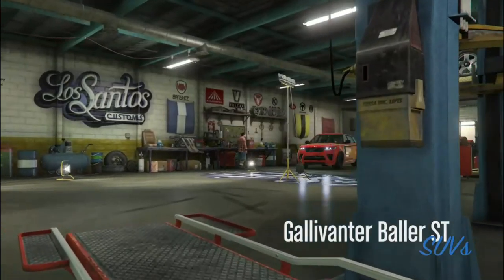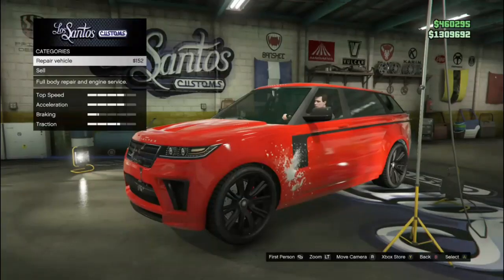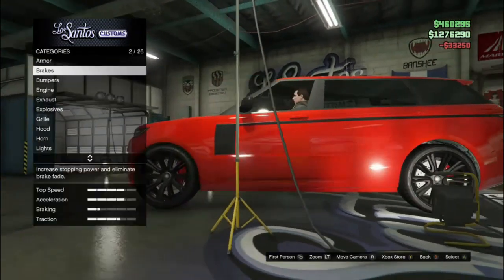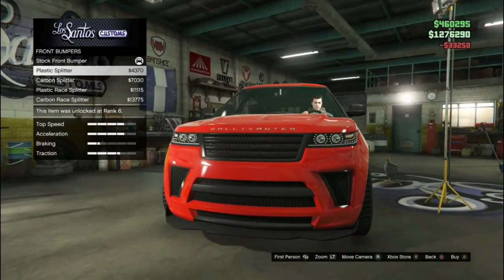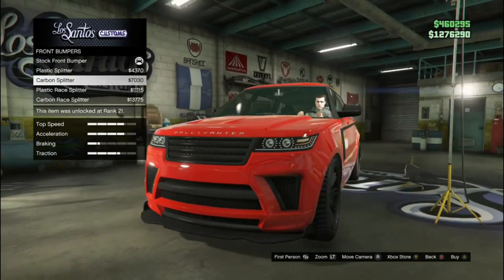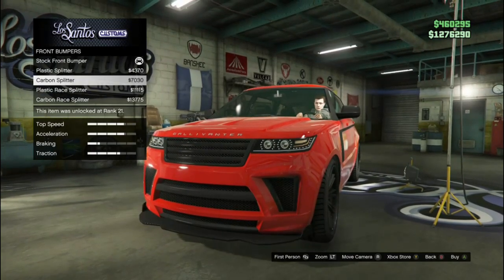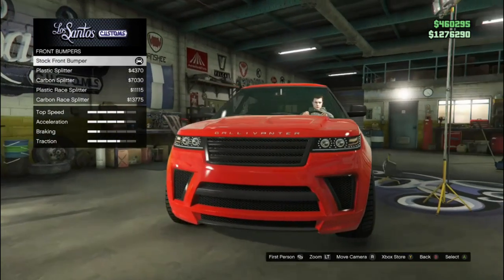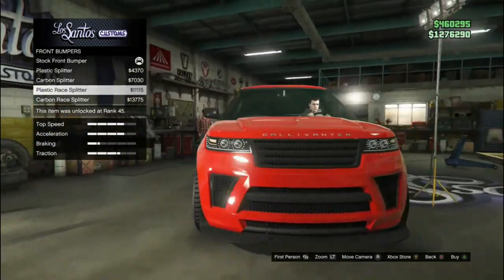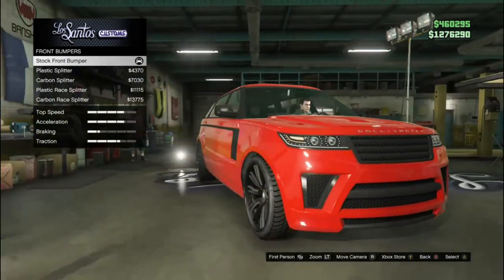What can the best mechanic in LS do for you? It's going to be better than new. So brakes, front bumper, plastic splitter, cabin splitter, plastic waist splitter, cabin waist splitter. What I'm going to do is pour. And I'm going to keep this one, I think.